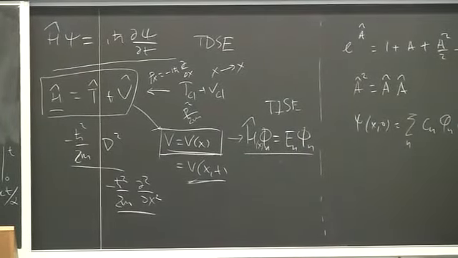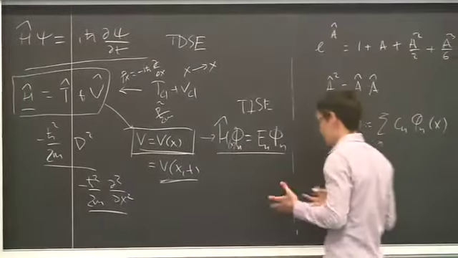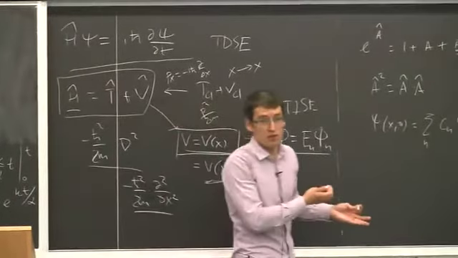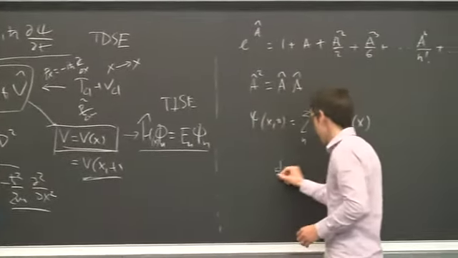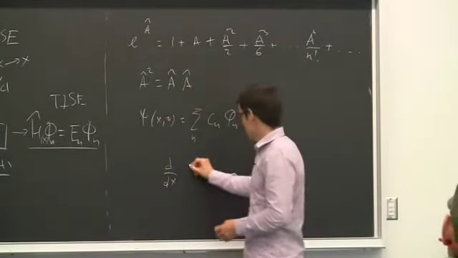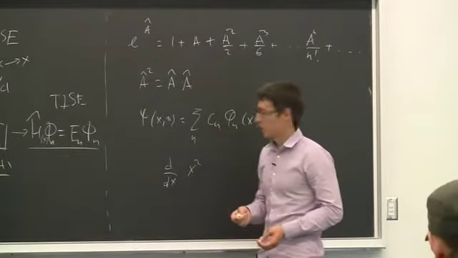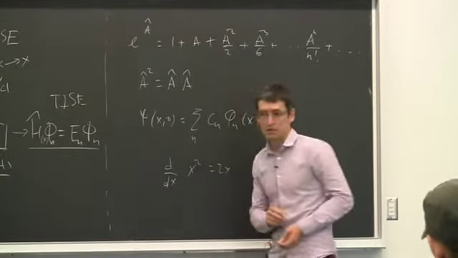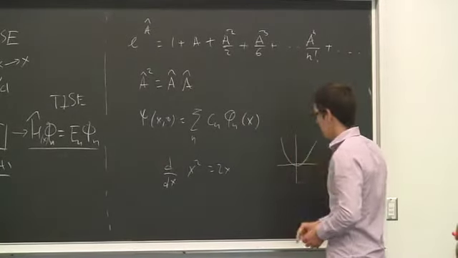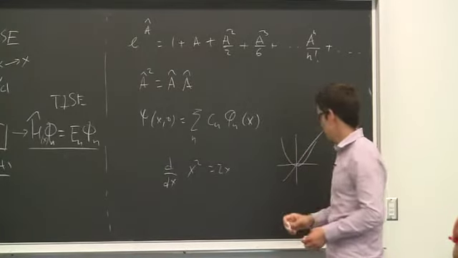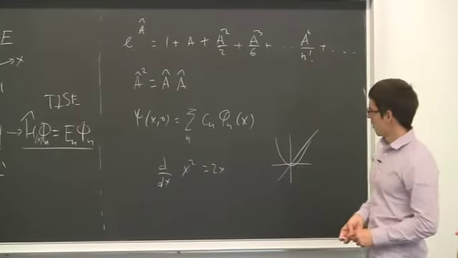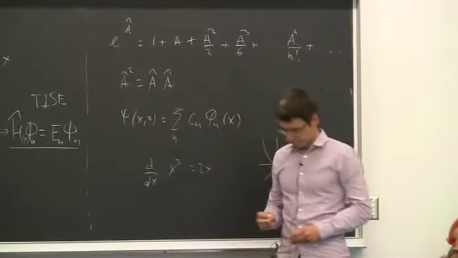How do you think about an operator? Why is it a complicated quantity? Because what it does is take a function and produce another function. Generally, the simplest operator they probably taught you is d over dx, differentiation, right? And so you have the simplest function, x squared, and you get 2x. If you plot these two, one is a parabola, and then you act on it with the operator, and it is very different. It's a linear function. Now, what the operator did is modify the function.